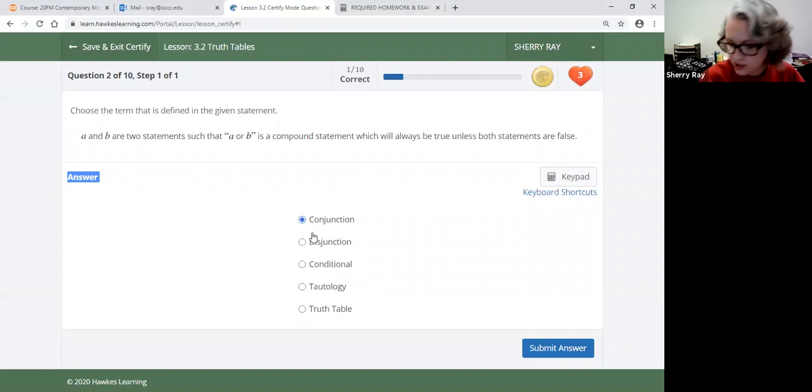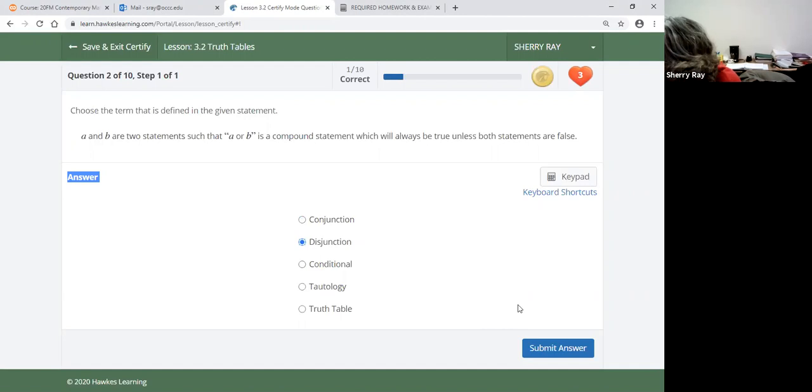I'm going to go back to Certify. This is a conjunction or disjunction. Gosh darn it, I messed this up. Disjunction. Conjunction is and. Silly me. Disjunction. I must have been thinking of the conjunction in grammar. Disjunction. So let me fix that for you. Disjunctions are only false for two false statements. Now, if I screw this up, at least it gives me a second chance.